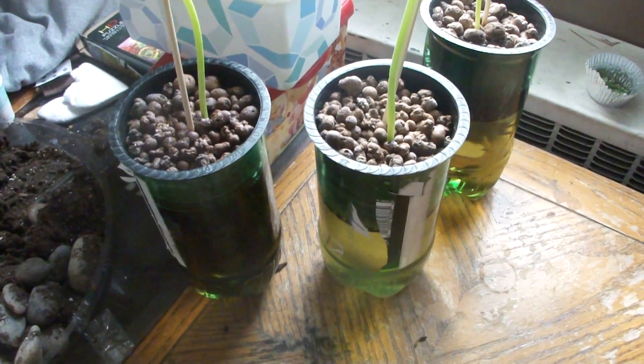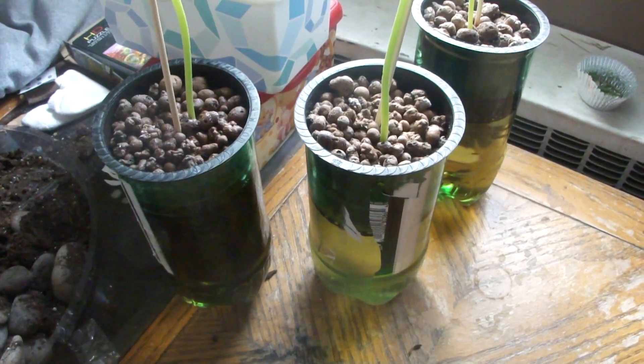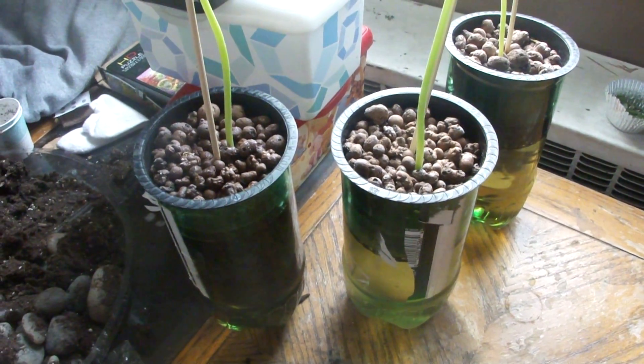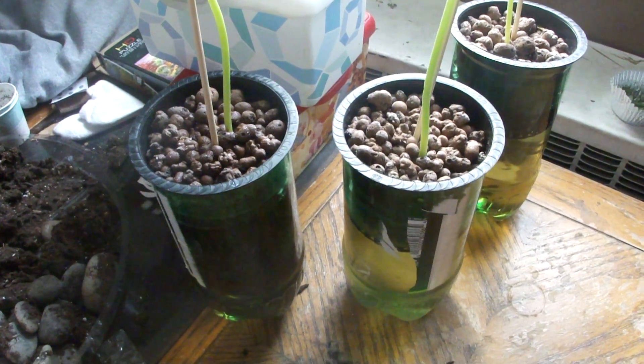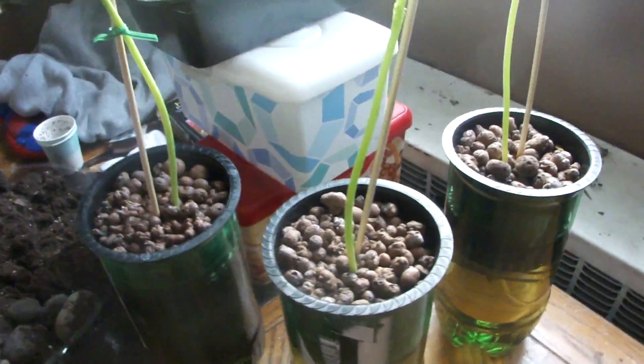It works great as opposed to cutting the top off and setting the top down. You can still do that — it's a little bit bigger of a bottle, it'll fit a little bit better and hold a little bit more solution as a result of the larger size, so there's kind of a benefit there.